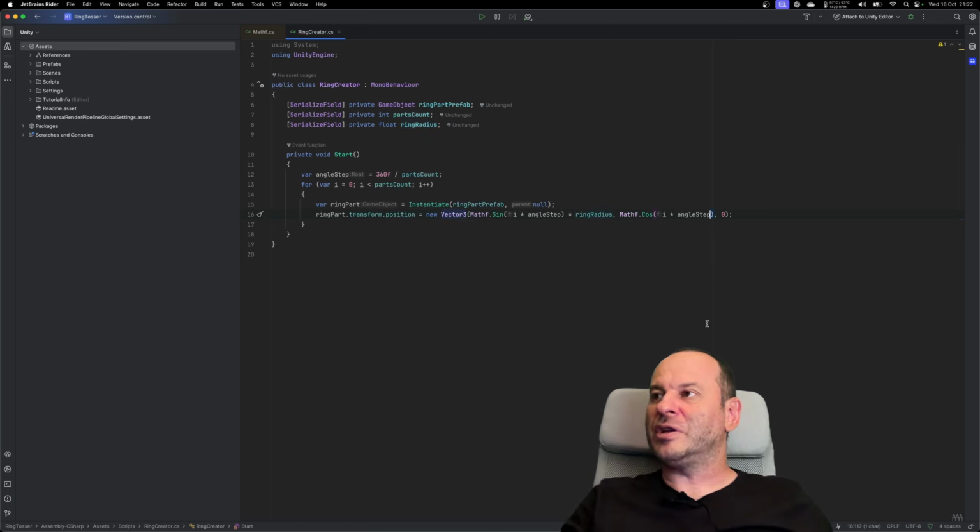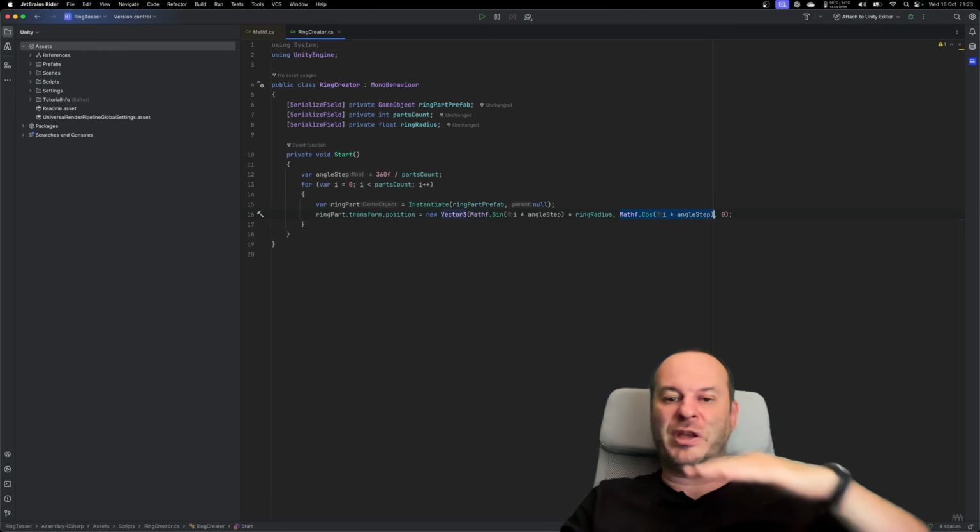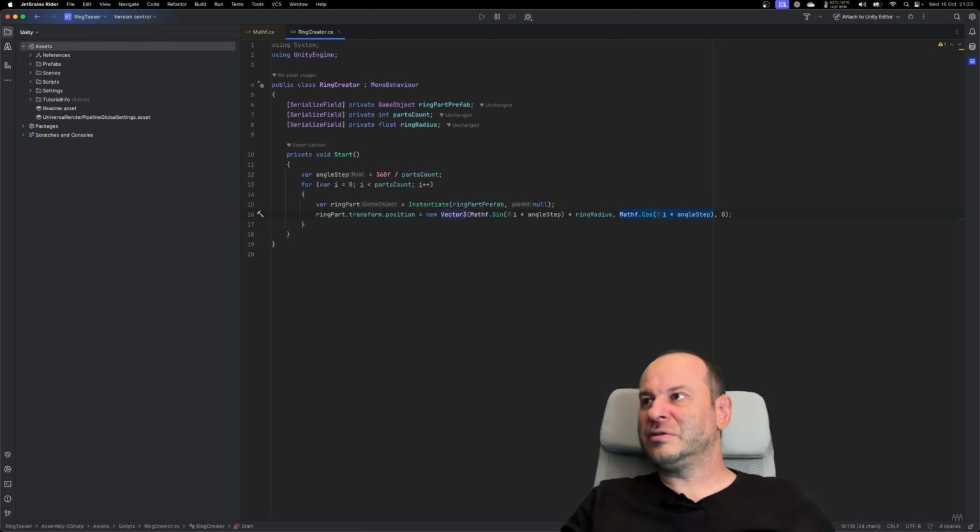Same for sine, not on Y, on Z. We want to make it flat, not like this. So 0 on the y-axis, and the radius.